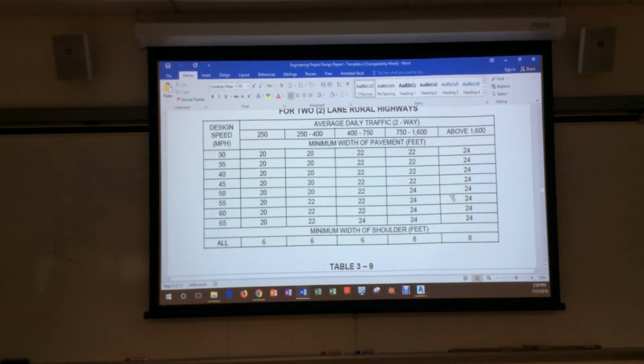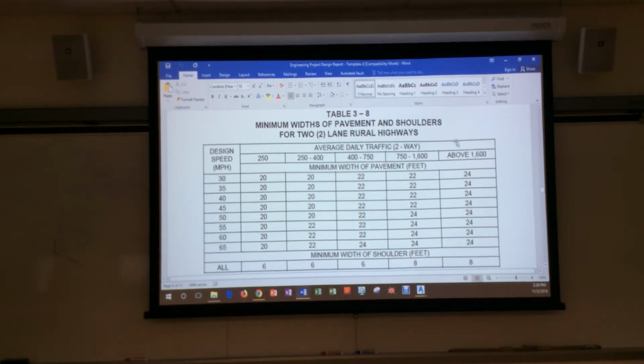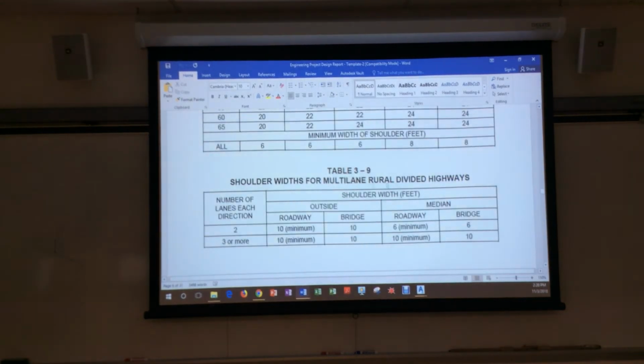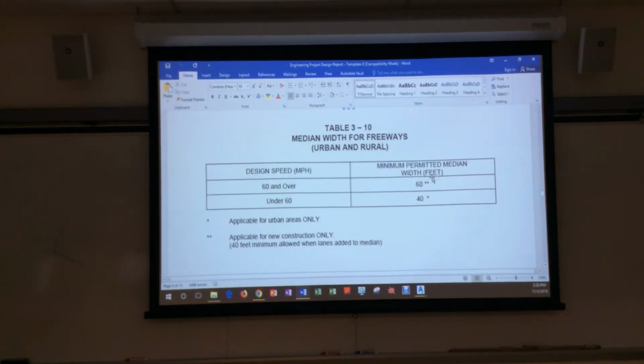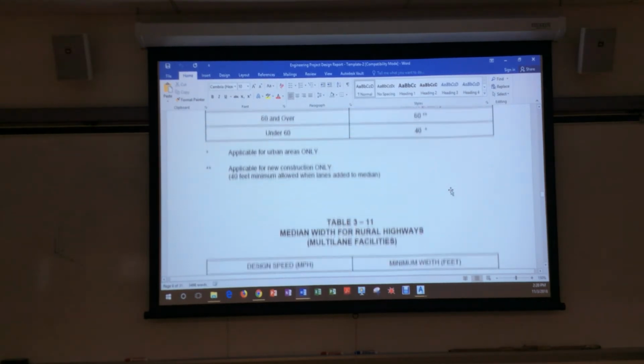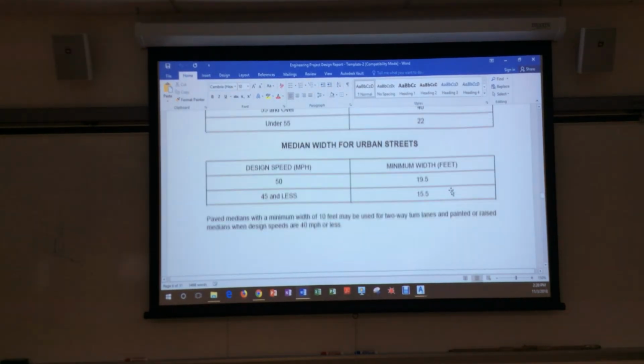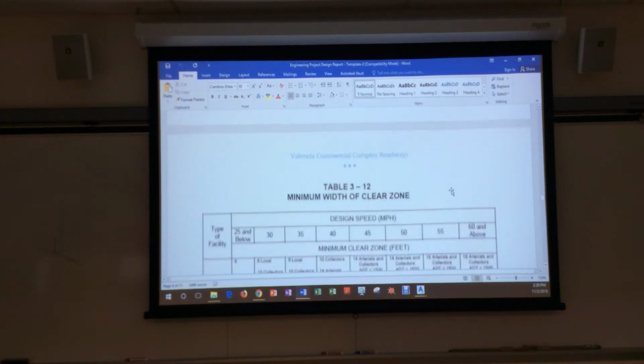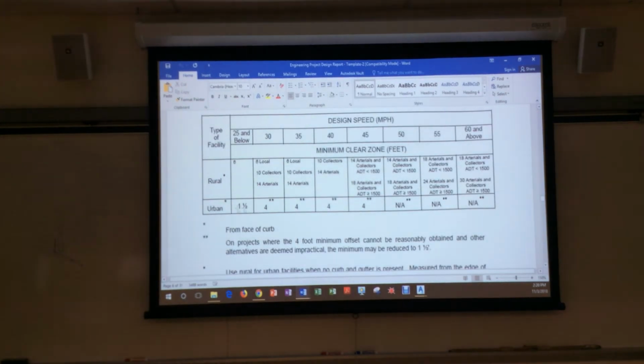You've also got the two-lane rural, shoulders with rural. We're in a rural area, urban. Design speeds are based on width. We'll keep scrolling down. Here's your clear zone. In an urban area, you have a clear zone of 1.5 for 25 miles per hour and below.